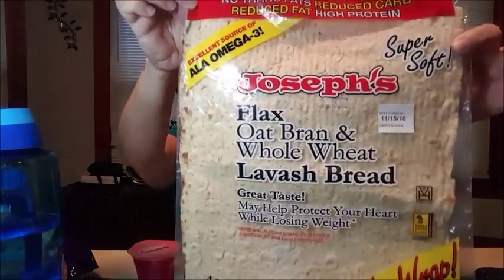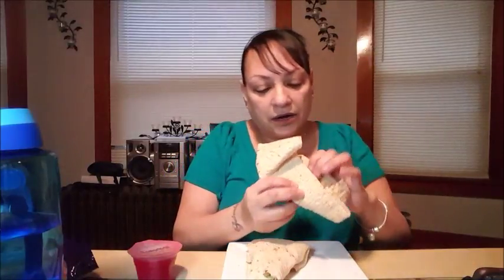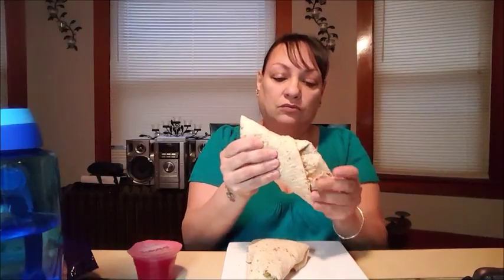Take a look at the bread again so that you guys know what I'm talking about. Queen, this is the bread we spoke about. So yeah, I'm having the whole thing. I did have breakfast, but 6 carbs per this meal. It was a little hard to wrap just because I didn't cut it up. I left the thing whole. But let's see.